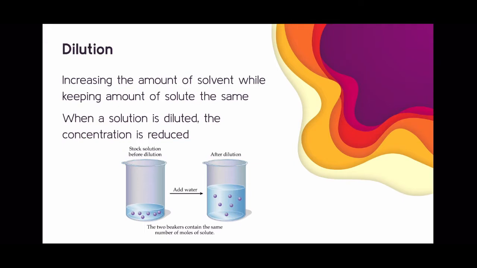It's kind of like that coffee example I used in video lecture number 1, where if someone were to put too much sugar into their coffee, they would have to dilute it by adding more solvent, which in that case was coffee, so adding more coffee to their overly sweet coffee in order to make it less sweet. So that is diluting something.